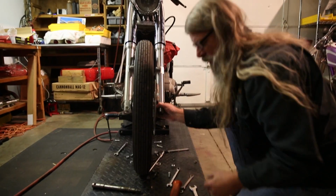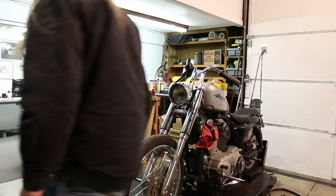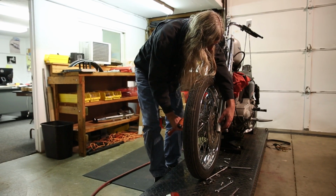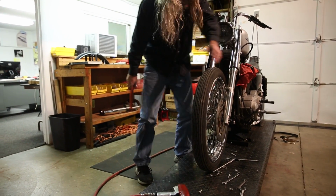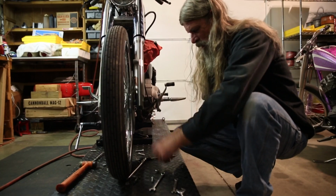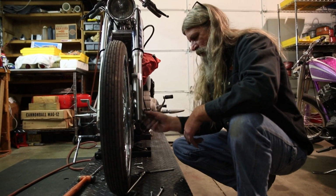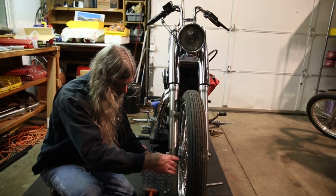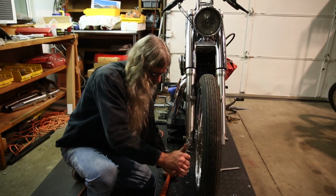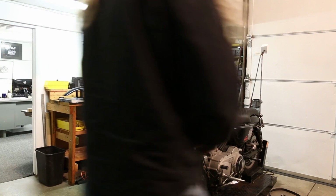Okay, spacer goes on the left. Basically the end of the axle on this side sets it. There we go. Okay, we have flat washer, lock washer, and nut. I found that the best way to make sure the axle is centered is to go ahead and snug this up, like so. Then we'll go ahead and torque the axle to factory specification here.